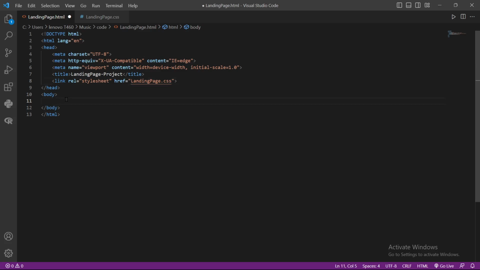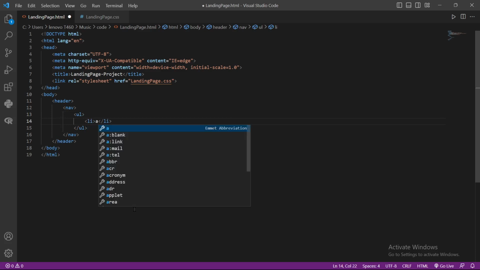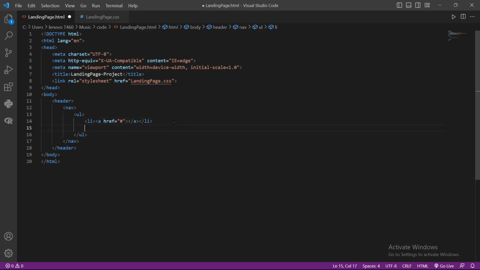So what I'm going to do next, I'm going to start with the content of my page. To do so, I'm going to start with the header tag. Inside the header tag, I'm going to have the navigation links. So now I'm going to declare the navigation inside this one. Inside the navigation, I'm going to have an ordered list. So this is an ordered list I'm going to create, and let me start by putting the list items here. I'm going to have, let's say, maybe 4.